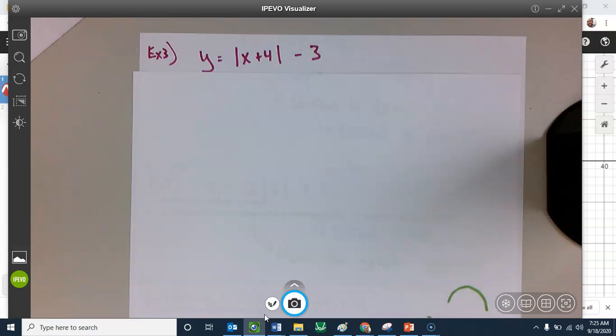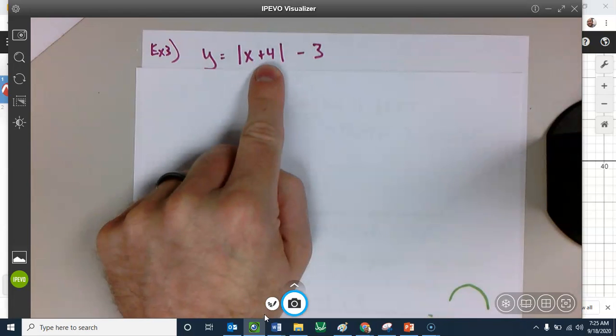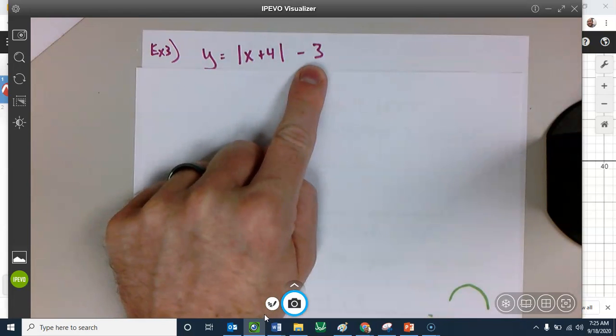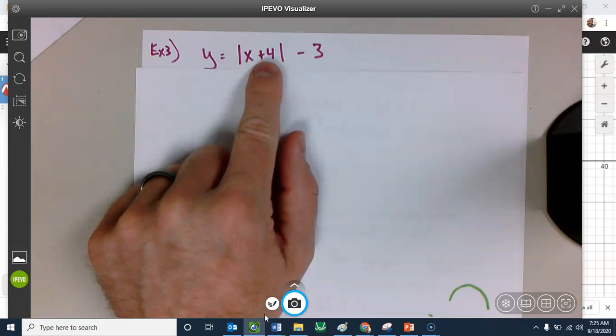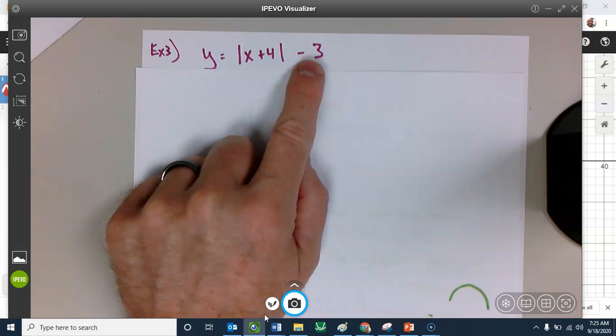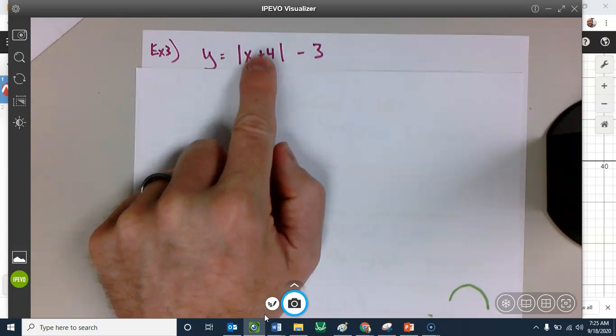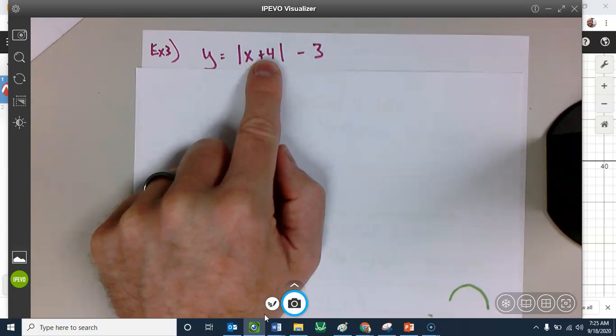Okay, well, from what we just talked about, the vertex is usually at 0, 0, but this one is at negative 4, negative 3. Well, we can use that information to help us. The vertex got shifted, so all the points got shifted, and that's the word we can use. Shifted, if it's at negative 4, to the left 4, and down 3. Inside of our function is left and right, opposite of what you'd think. Plus 4 doesn't mean to the right 4. Plus 4 means to the left 4.